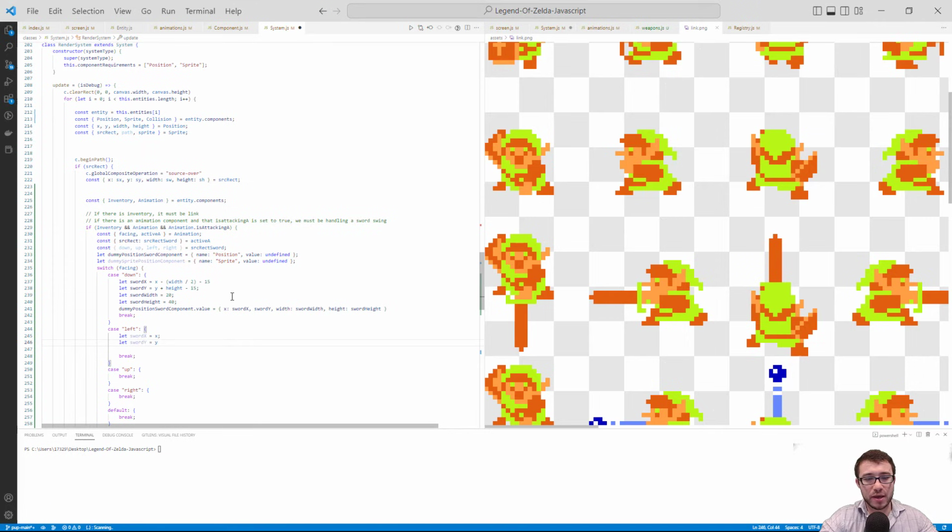So Y plus height divided by 2. And again, we have to take into account the height of the sword as well. So let's subtract by about 15 just to make sure that we can get it relatively centered into Link's body. We'll set the sword width to 20 and let sword height equal to 40.